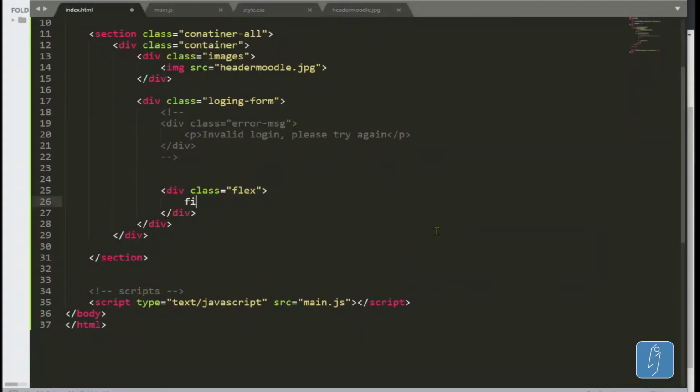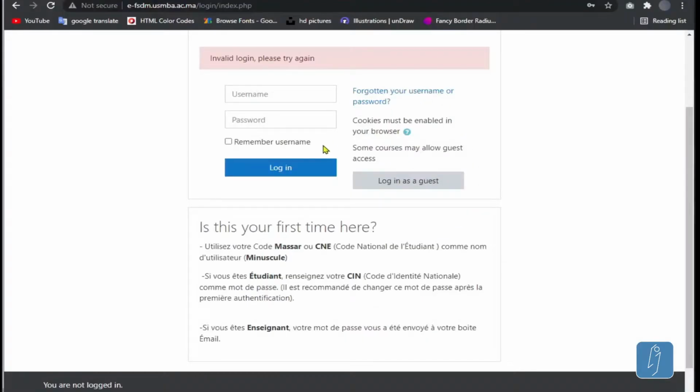So another div. Now another div that is going to contain this part right here on the right, and the second one on the left. Right, this is on the right and this is on the left.